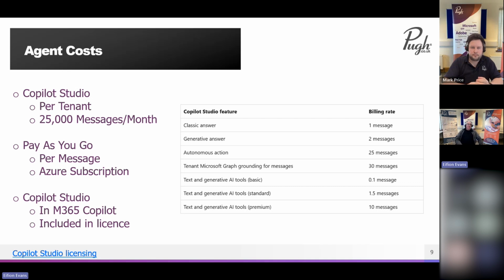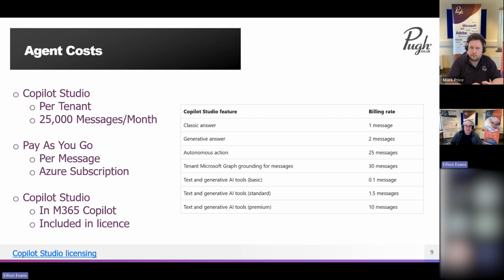Now, this is where things get a little complicated, because Microsoft have assigned different weights to different message types. By that, I mean certain types of prompts and messages will use more computer resources in Microsoft's data centers, therefore they have assigned different weightings to these.